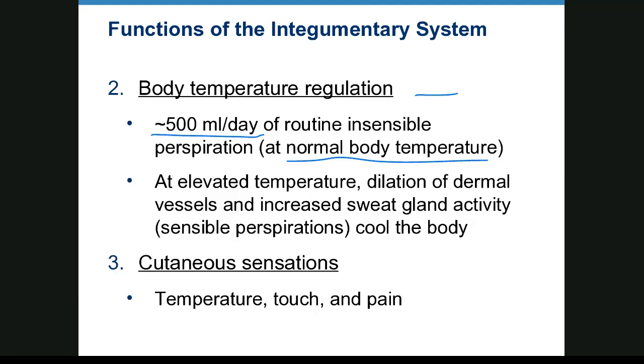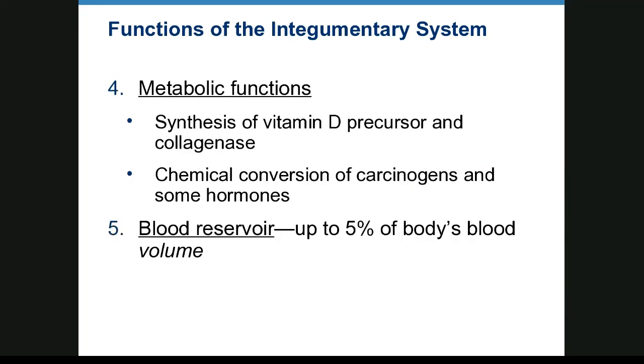Cutaneous sensation is extremely important. You can tell whether something's too hot, touch, pain. And what happens with diabetic people whose toes fall off is because they didn't know their toe was hurt until it's already destroyed, because they lose cutaneous sensation. Diabetes causes neuropathy that decreases their sensation or completely takes it away.